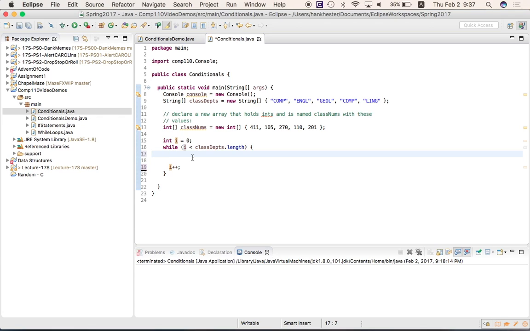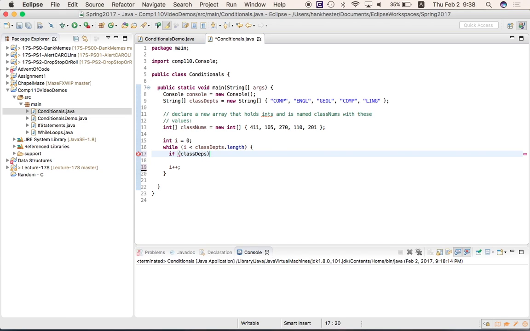Okay, so I have certain conditions that I want to happen when we're looping through these classes because I want certain things in my schedule. I'm not going to take any class. And I think the first class I want to take, I want it to be computer science, but because it's my first computer science class, I want it to be less than 400 level. So this is an AND condition. I want it to be comp sci, and I want the course num to be less than 400.